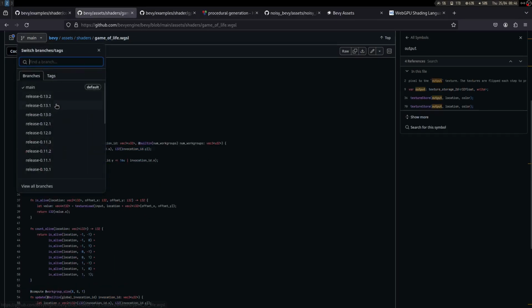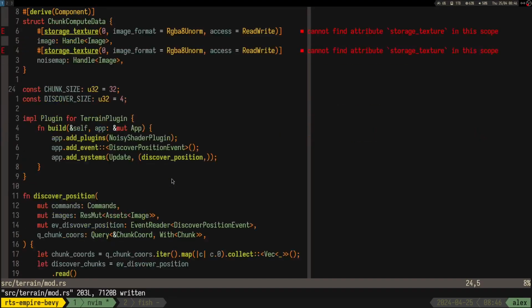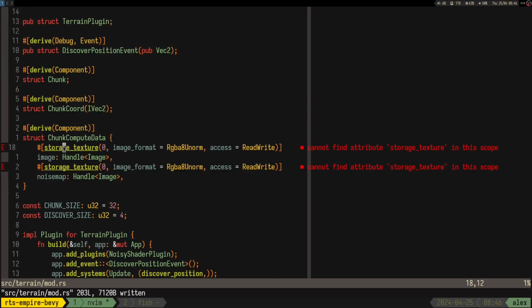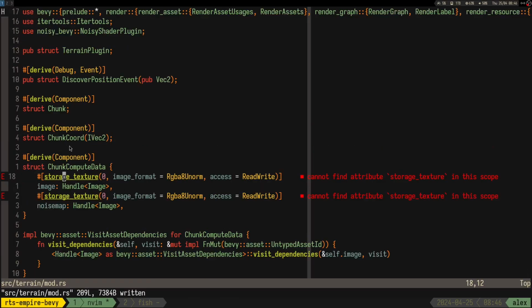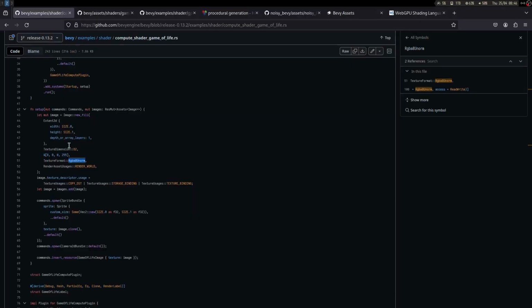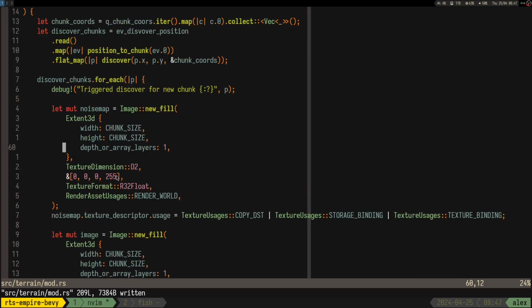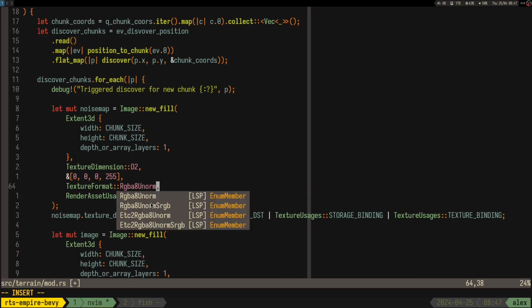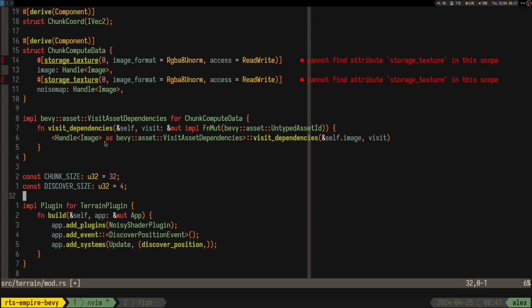Let me also change this to 13.2. Storage texture. So RGBA did what? I mean, we'll handle that later, but so here it used RGBA unorm. Fine.